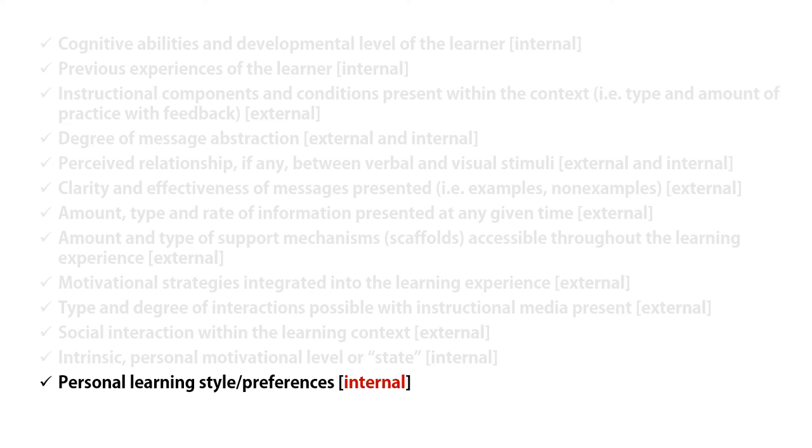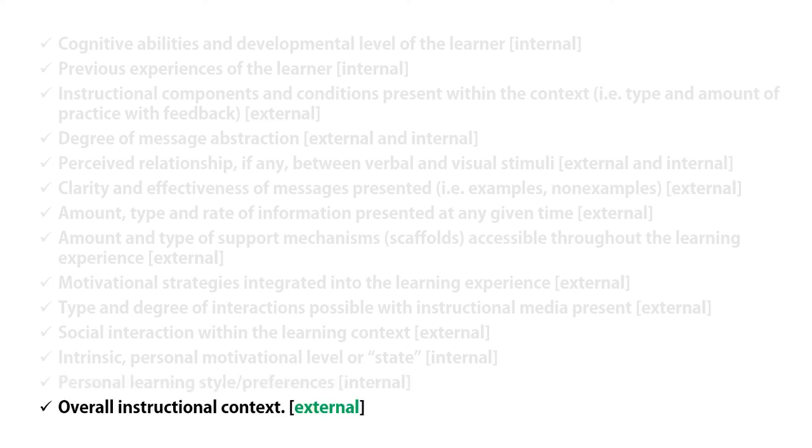There's nothing that you could or should do differently to accommodate, say, visual learners versus auditory learners. If a skill needs visual support because that's the best way to learn it by anybody, then it needs the visual support. Same with audio. And finally, the overall instructional context, period. That is typically the collection of external factors that influence and affect learning. Okay, so that is it.